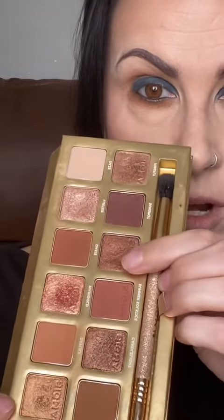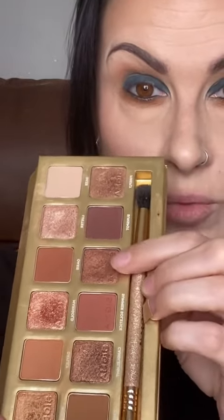I'm taking this reddish-brown Burnish color, which is a shimmer. I did put black gel in my waterline. Now I'm going to sweep Burnish over the black. Anytime you put a color over a black base, it's going to show you the true color of the shade and it'll make a night and day difference. I can't get in there nice and tight with my fingers, so I'm going to use a tiny brush.